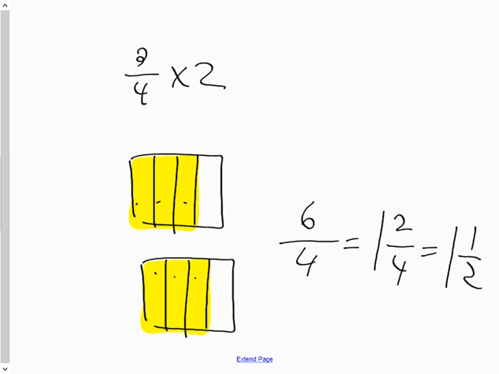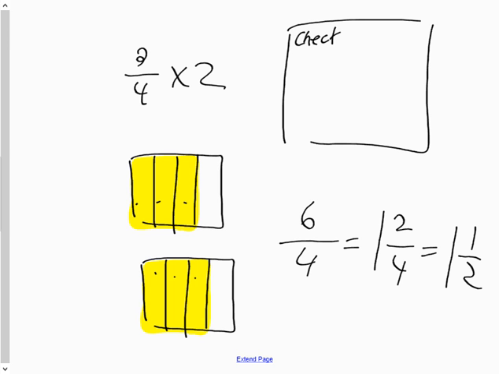Now, what I advise you all to do on your test when you have the modeling part is just have a little area here and you put in the check my work. So you go 3/4 multiplied by 2, or 2/1 equals 6/4, which equals 1 1/2. So when you check your work using an actual algorithm, that's the work you would probably show to prove that you were indeed correct with your modeling.